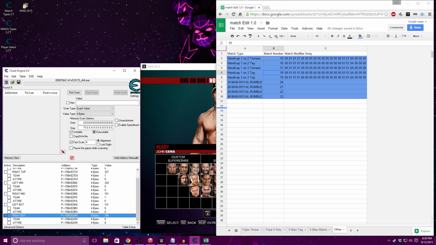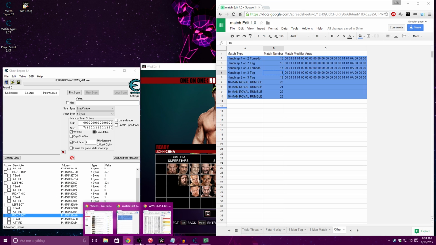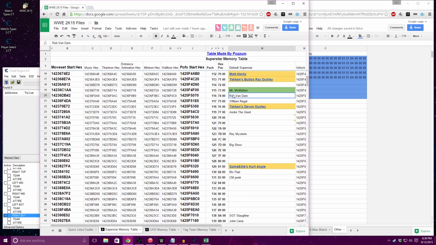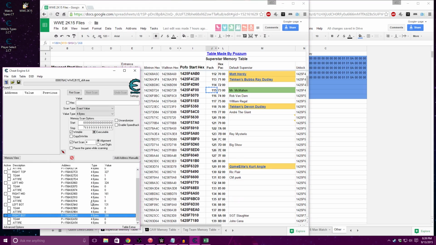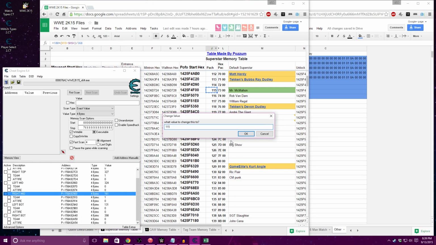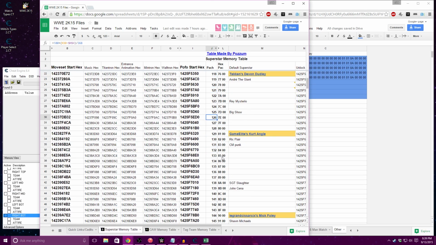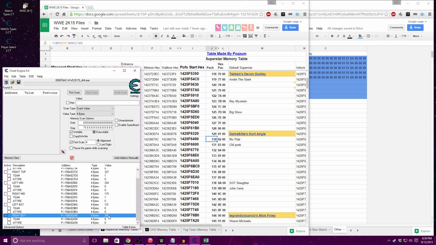Now if you want to select a particular superstar, say if you wanted to add Mr. McMahon to the match, you can copy this 115, and he's going to go right in mid. Paste that in there. There's that first one. And now right bot, and say we want Ric Flair. This is a very odd team, but let's roll with it.